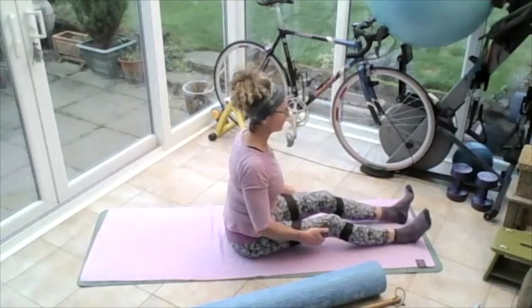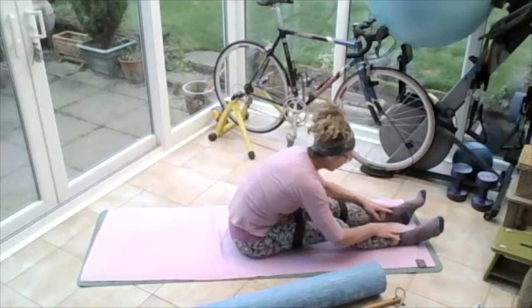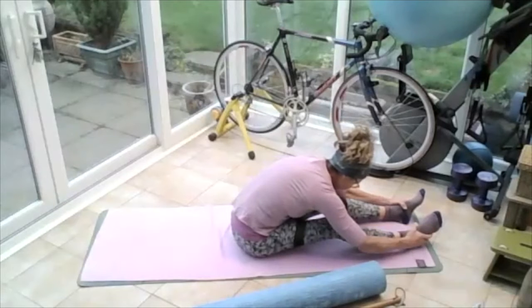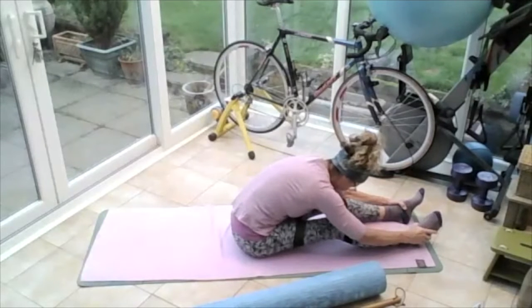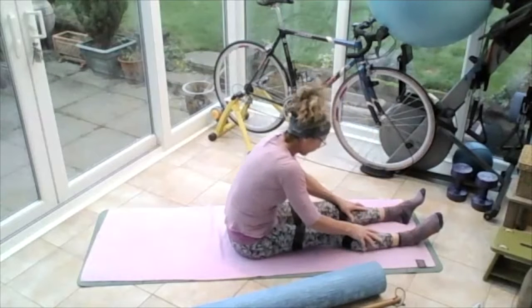Bring those eyes up, push the knees to the floor. Hands on the legs and roll those hands down towards those feet. Rolling down towards those feet. Pulling the tummy towards the thighs, pushing that head over those toes, lengthening. Feel the stretch in the lower back, in the middle back, in the upper back. Reaching and lengthening. Lift yourself up to vertical again.